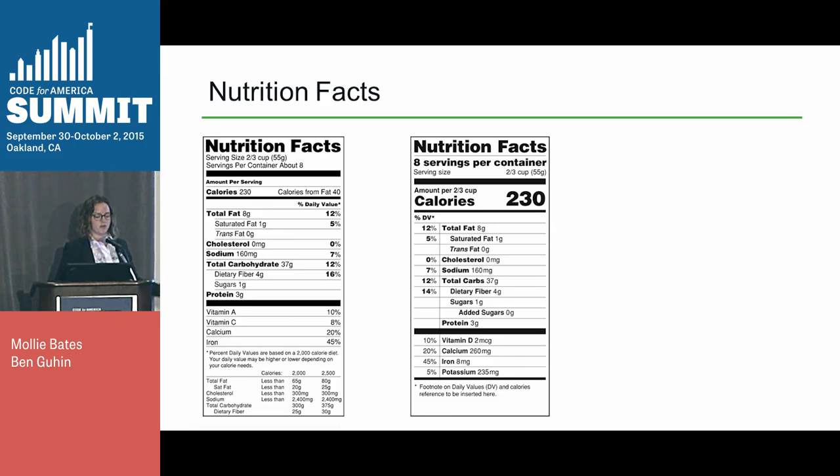A little bit more about this disclosure, since it's probably the one you're most familiar with. The original label is on the left, and it's from 1995. The disclosure is regulated by the Food and Drug Administration, which is part of the U.S. Department of Health and Human Services. In March 2014, the FDA proposed a new rule that would update the Nutrition Facts label to the design on your right. With this redesign, they've emphasized calories and created a new hierarchy on the label. This summer, in July 2015, they issued a supplement to the proposed rule, so the comment period is open right now. And just to note, the FDA worked with outside designers on both of these label designs.